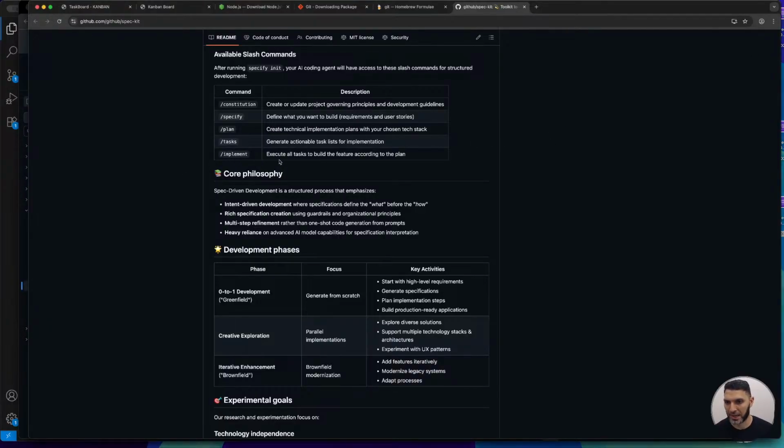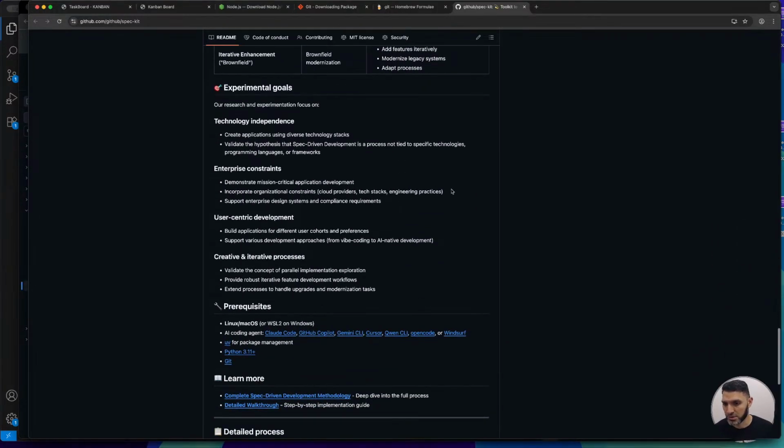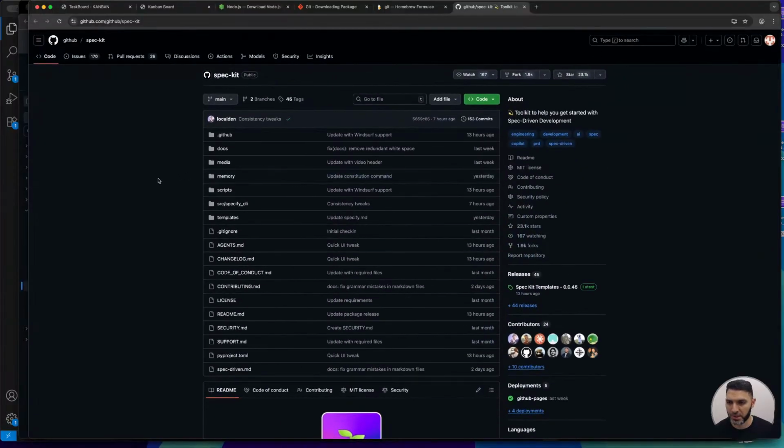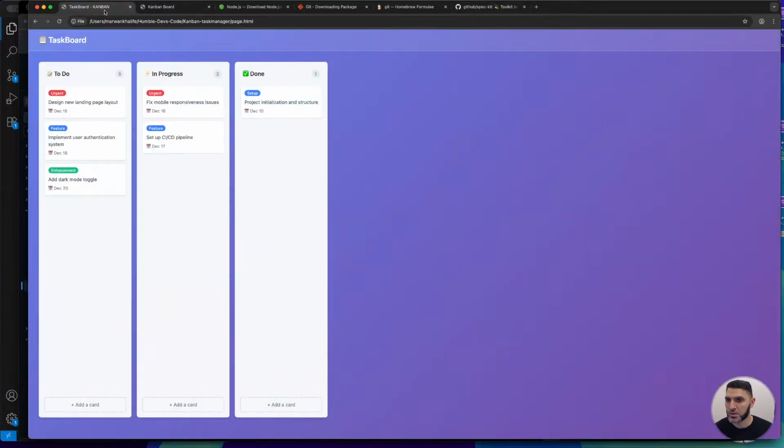Now they've implemented an actual implement command where you can just tell the agent, okay, now this is your implementing phase. So it will then automatically go to the task list, look at the tasks and implement them, check them off, validate, and then continue to the next one. Which is fine. So it's great to see alternatives. It's also great to see one being developed for GitHub specifically. Not that it is very important because you can use this anywhere. It really doesn't matter.